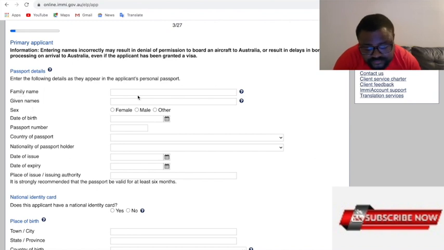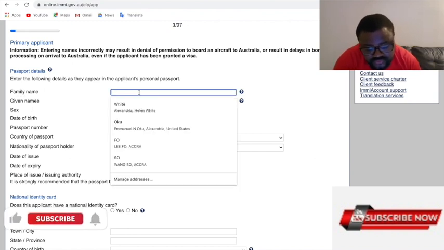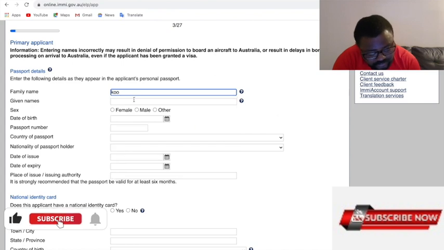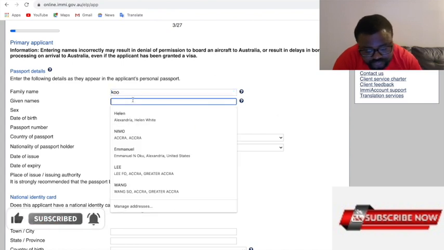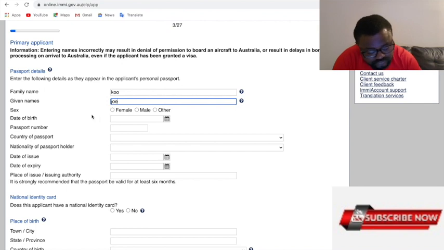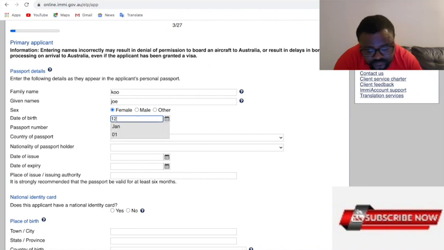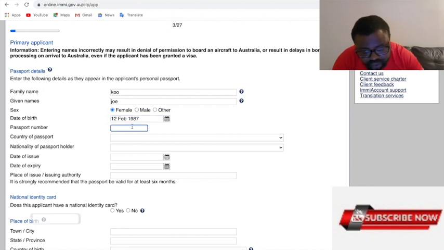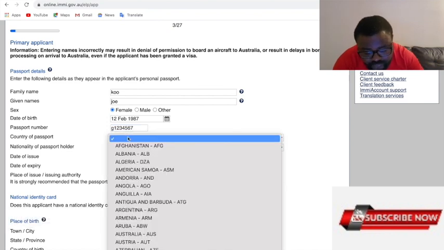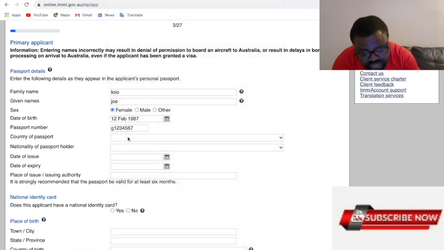So you put in your information over there. It says family name. Put in your family name. Male or female, just male. Put in your date of birth. Put in your passport number, and the country of passport.